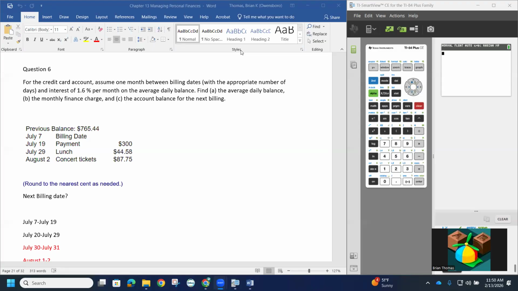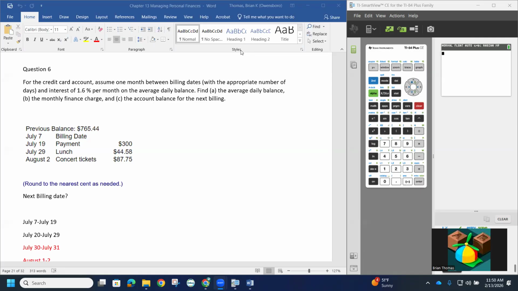So question six is a pretty real world example about a credit card. And like I said, I've never really tried to attempt to verify my credit card balance. You'll kind of see why as we go through this example, because this only has a few purchases on a credit card, and I usually have purchases about every day.